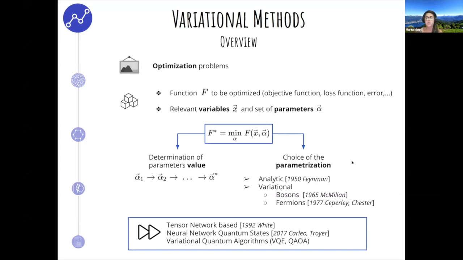So it's a long story here, and more recently, as we have seen in this conference, there are a lot of different methods that can be introduced for a better parameterization and a better representation of the wave function, in general, of a function that we want to optimize. And in this talk, I'm going to focus on the neural network quantum states.